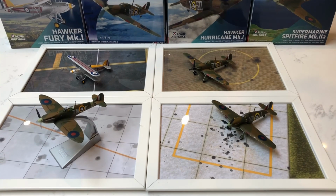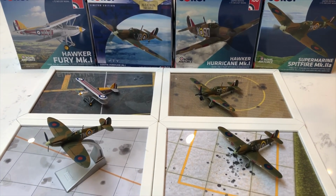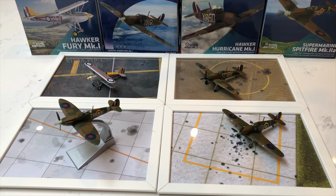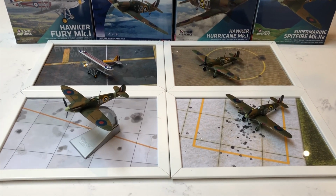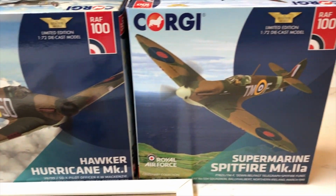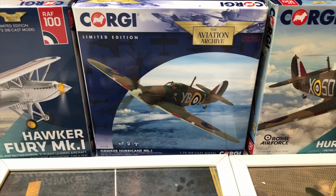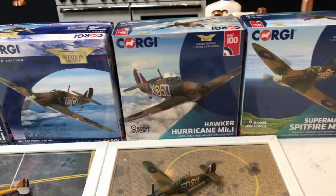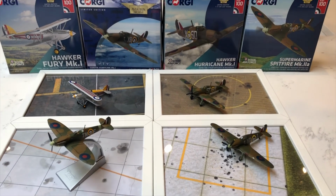A small selection of the RAF100 sets. I've obviously got the Lancaster out there, but there was a Hawk, there was a Jaguar, there was a Tornado. I can't think what else off the top of my head, to be honest with you, but there's several out there to get, and the Catalina as well, which I'll have. Now the artwork on them is really, really nice. I'll just show you them too. The one in the middle, the Winged Popeye, was a delayed release from the previous year. There you go. You might recognise the RAF100 sticker, quite literally a sticker which was put onto many an RAF aircraft last year for the big celebrations.